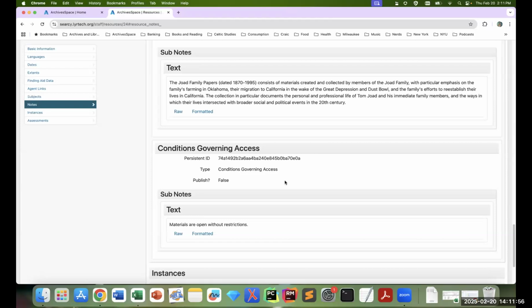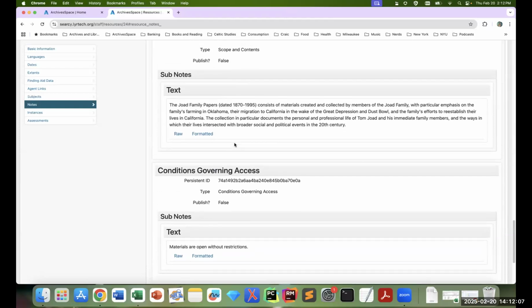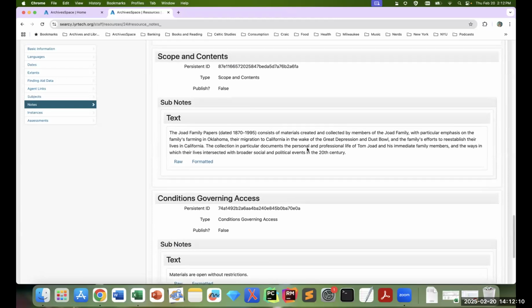That said, I might want to talk about something more generally at the collection level and then get into more detail as we go down into the series and get really more specific. So here is a scope note that's at the collection level, and it kind of describes the collection as a whole. But maybe within each individual series, we want to add specificity. So it might make sense to create a series level scope note that just talks about that particular part of the collection.